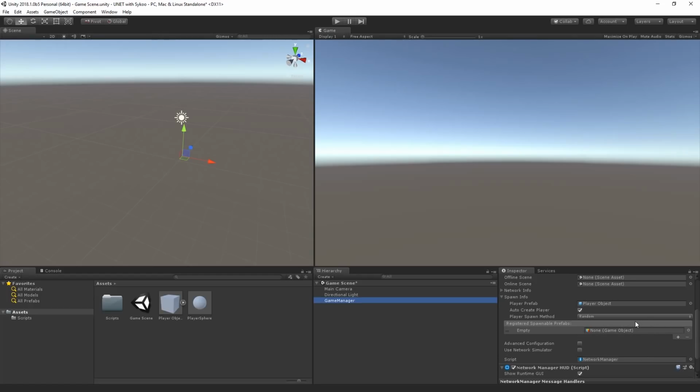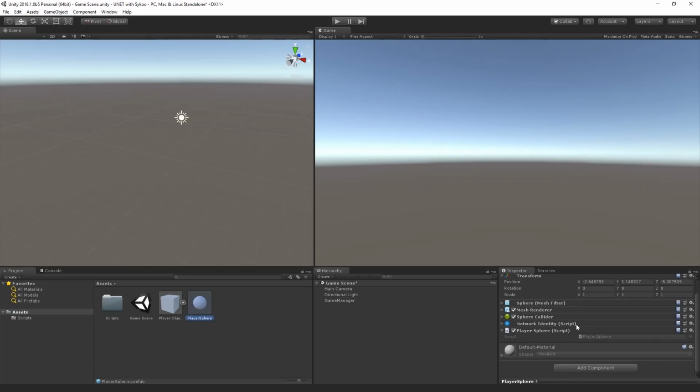I tested this out to ensure everything was working, so I can't remove it either for testing purposes. But if you don't see this field, just click plus, boom, you'll get one more. So you want to drag and drop the player sphere into this field. The reason we're doing this is because you need to register all the spawnable prefabs for your game inside of Network Manager so that it knows all the registered objects, because you want to ensure that the network and the server have full control over what game objects are supposed to be spawning so that they're ready for them. And if you don't do this, it's actually going to crash, so make sure to do it. Don't forget that.